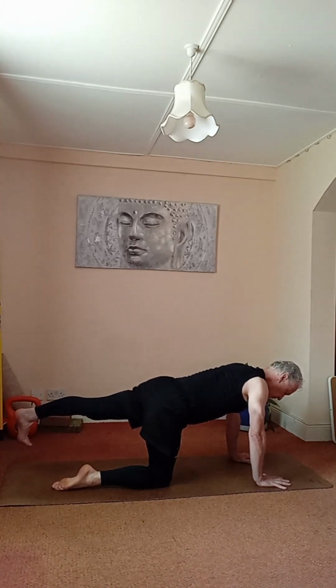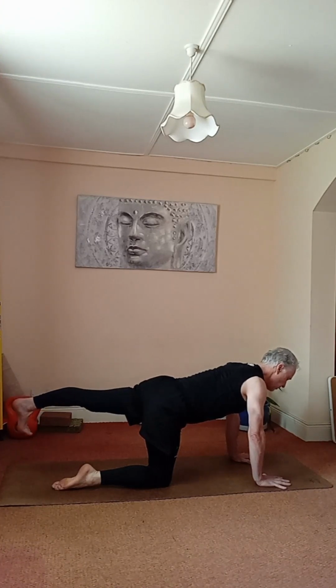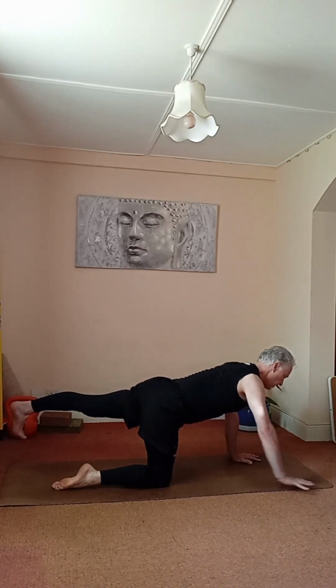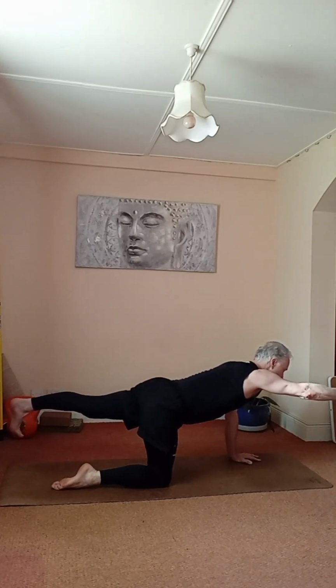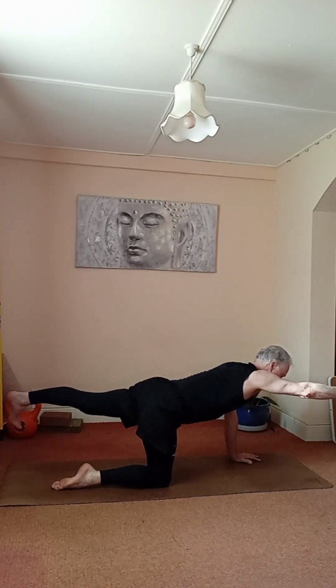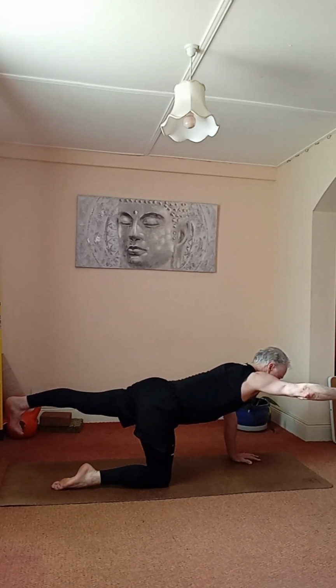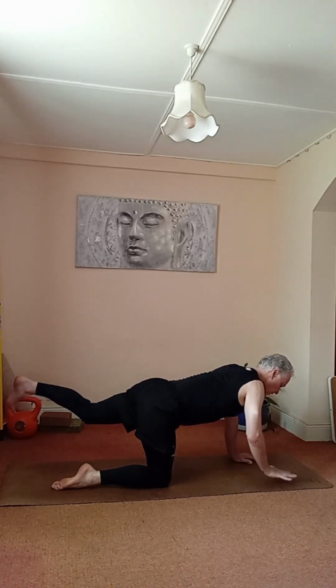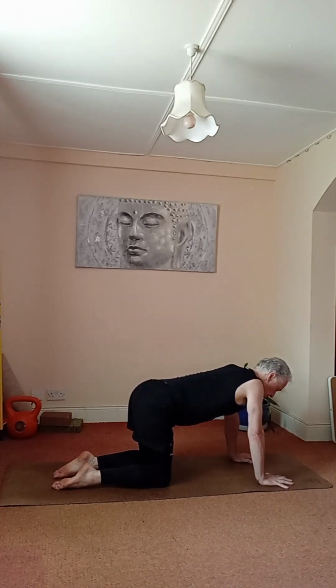Now again, lower abdomen in, stable. Bring your floating ribs in. Gaze forward. Imagine you're pushing into a wall. Stay here, or if you like, take the opposite arm forward. And we'll just hold this for a couple more breaths. Good. And bring your hand and leg down. Okay. Breath in.